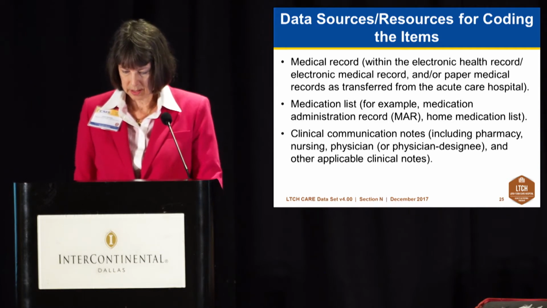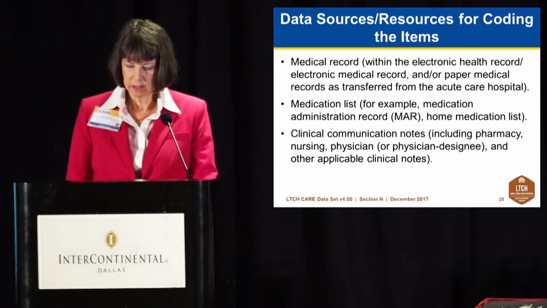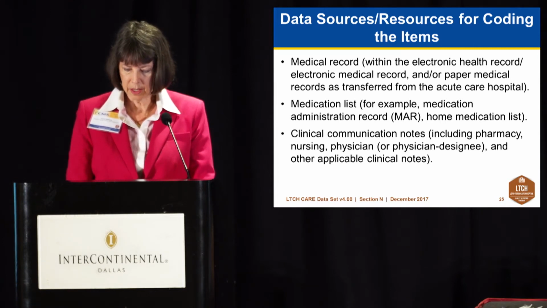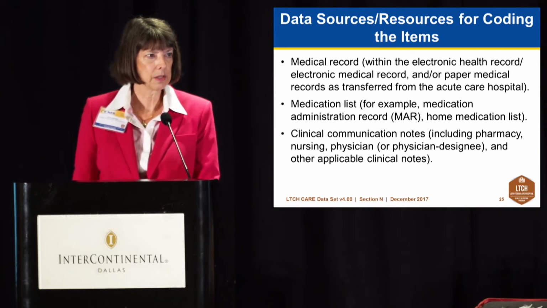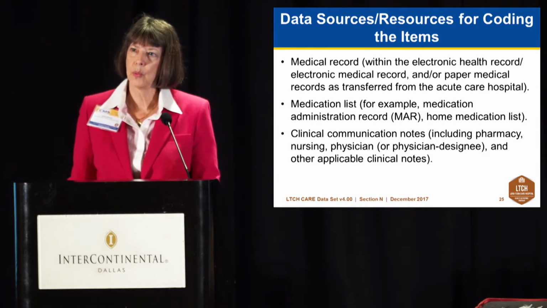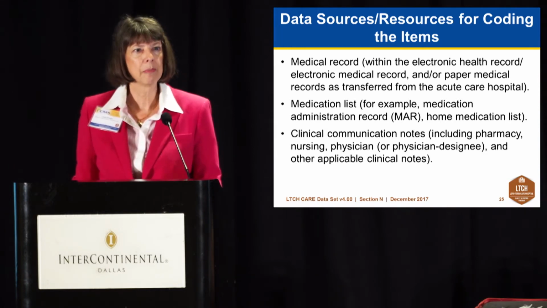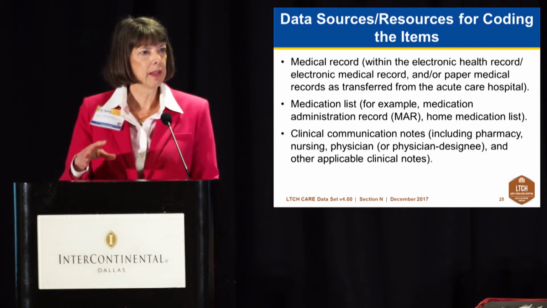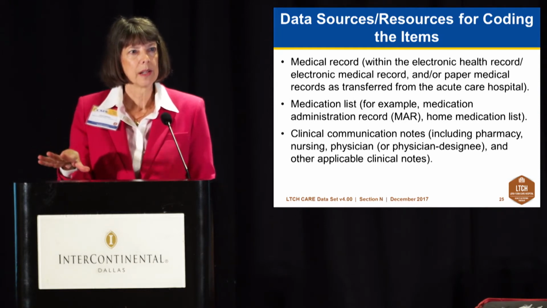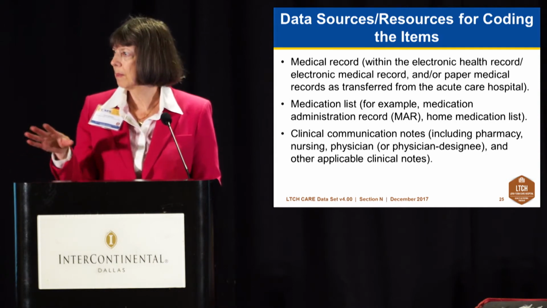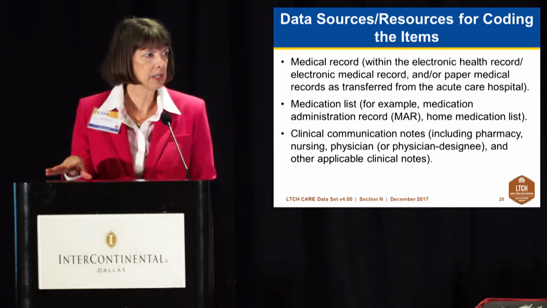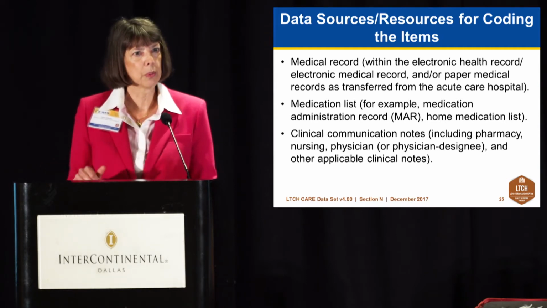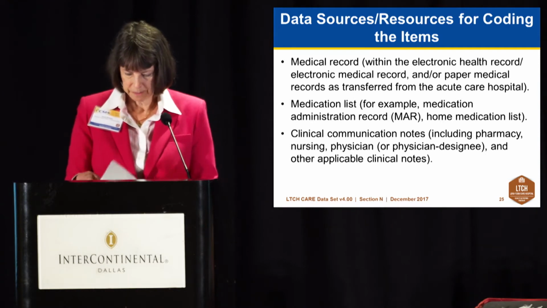So these also could be clinical communications in the notes, including pharmacy information and nursing, physician designee, and other applicable clinical notes. So think about that when you're deciding upon what kind of action plan you're going to take, knowing that there are these disparate areas where this information may be found. Think about that in terms of actionable steps that you want to take in bringing this to your facility and determining how you're going to approach this measure.